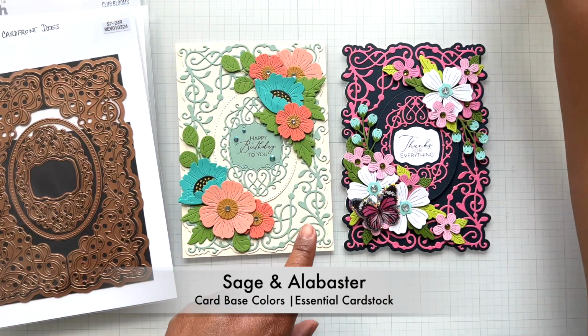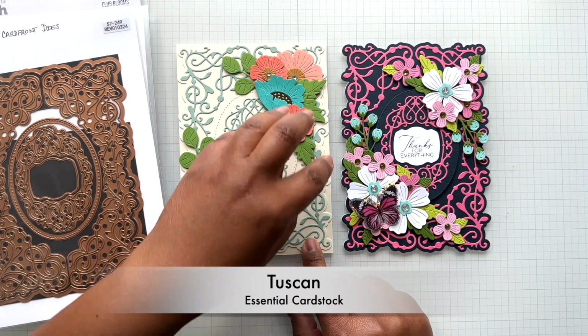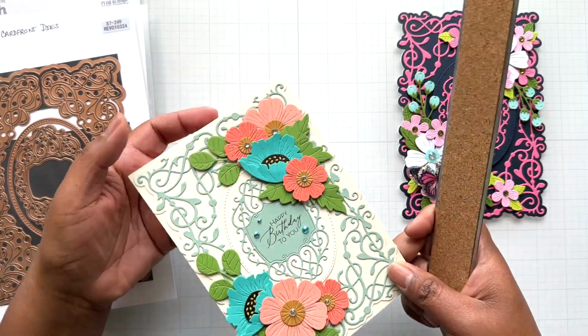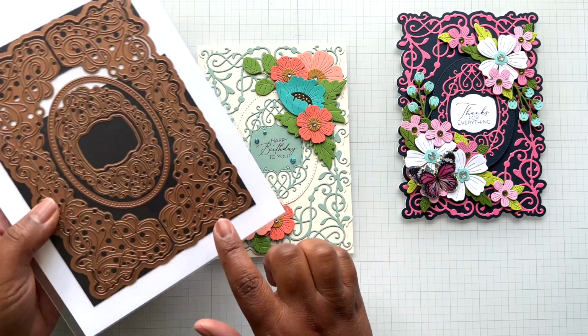This is Spellbinders Sage cardstock. I wanted the flowers to have a little pop but not be too bright. There's Tuscan in the centers, and then all of this is more quiet. Definitely 7 inches tall by 5 inches. Could use this without using this. So there's lots of room to play. See how these two mirror each other?